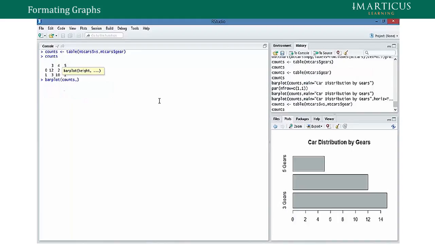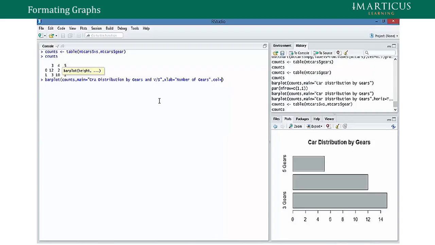It has to show 2 dimensions, and main is equal to distribution by gears and vs. Then you'll have to specify xlab, that is what is on the x-axis, is equal to number of gears, and again you'll have to specify on the y-axis also.